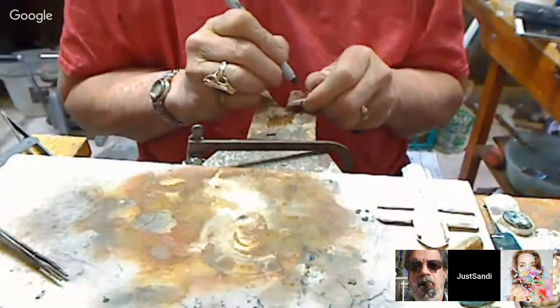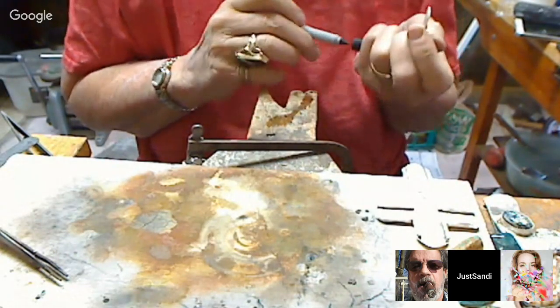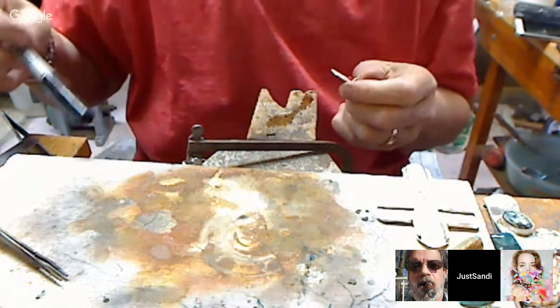You know what? I got to ask this. Sandy, I know you create a lot of jewelry. Have you ever done any for like the body piercings? No. Anybody ask you to do a custom piece? Well, somebody asked me to make a Prince Albert once.